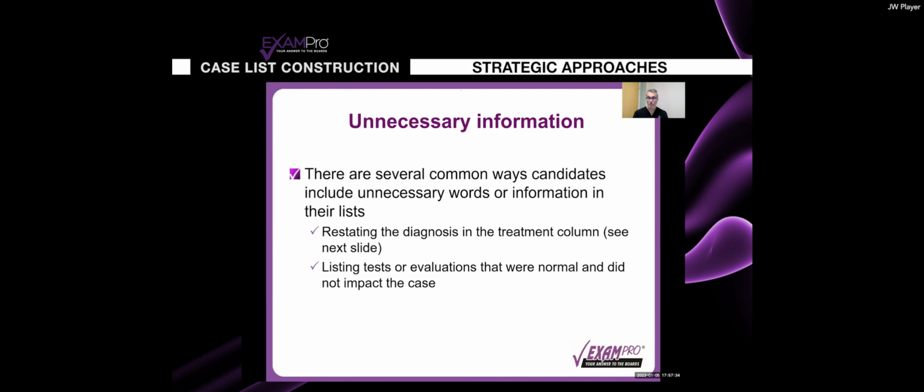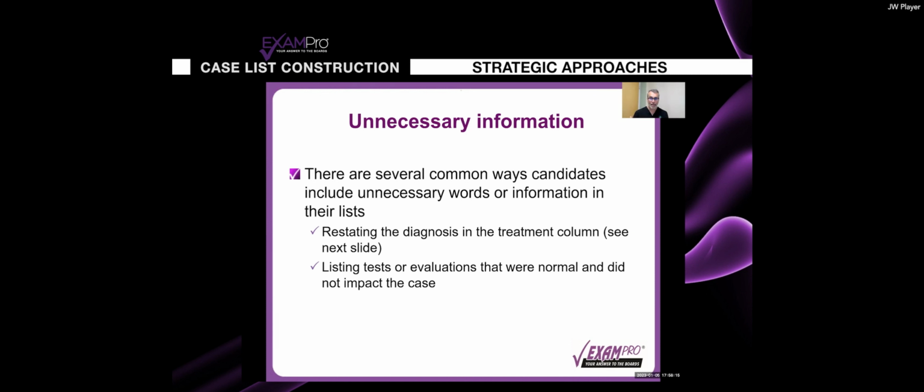Another thing that we do, which is not helpful, is we will list tests and evaluations in great detail. I tend to favor using summary statements, for instance, preeclampsia labs, okay? But even if you're going to list the individual test you did, you do not need to then list normal results. In the office list, I will see this a lot. Somebody will list a PCOS evaluation and they'll list all the tests they did, the 17-OHP and the testosterone, and then over in the results column, they'll list all the normal results. So this is just redundant, unnecessary information.